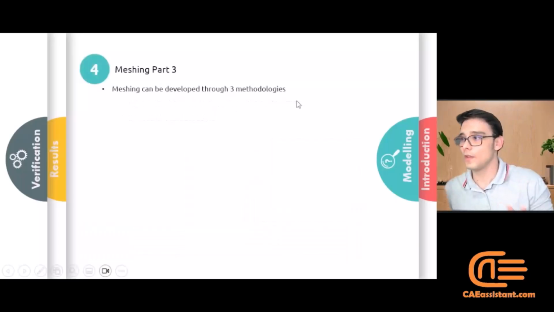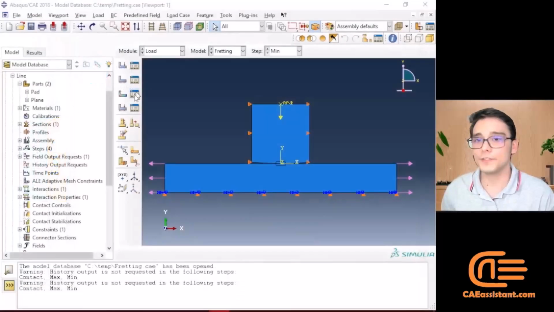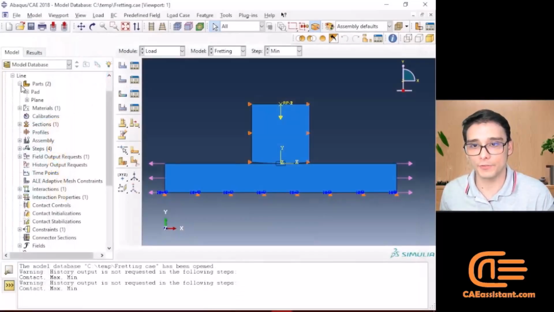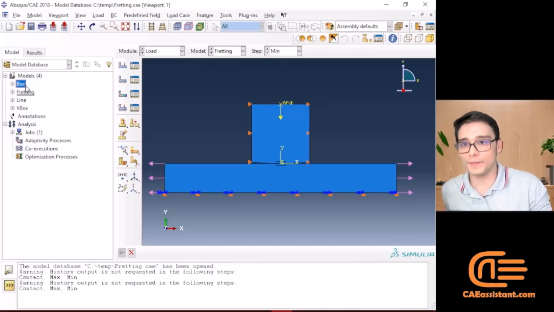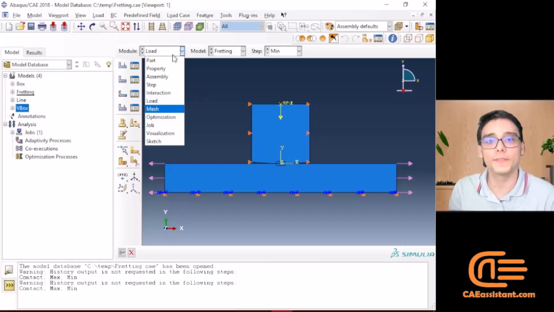However, we're going to have three different methodologies. As I guess you have seen, the different models of the Abaqus file are named box, line, and vbox. These are the three different mesh methodologies that we're going to work with.